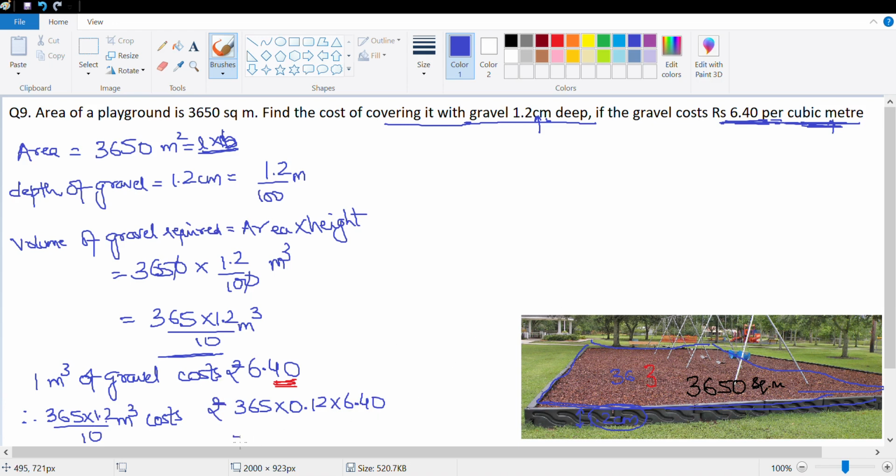Perfect. So now I have to multiply all of this. Let me just multiply 365 with 12 first. So that's 5 into 2, 10. 12 plus 1, 13. 6 and 1, 7. This is 5, 6, 3, 0, 8, 7 plus 6, 13. This is 4380, and I had multiplied with 0.12, which is 2 decimal places. So 43.8. Now I need to multiply 43.8 with 64.